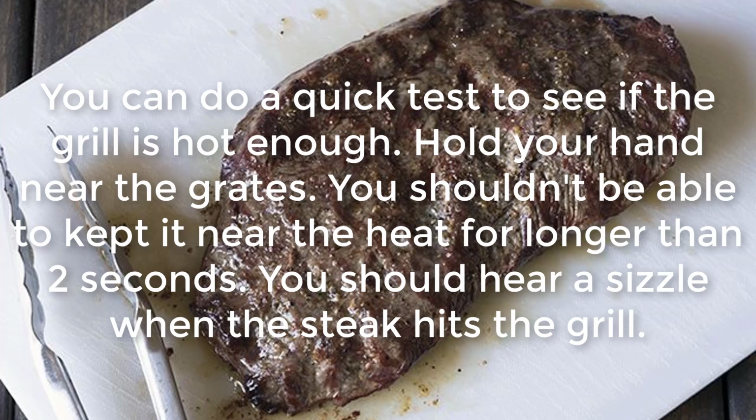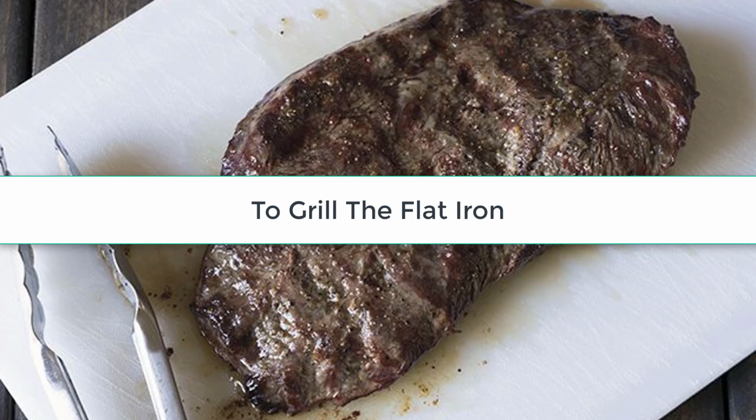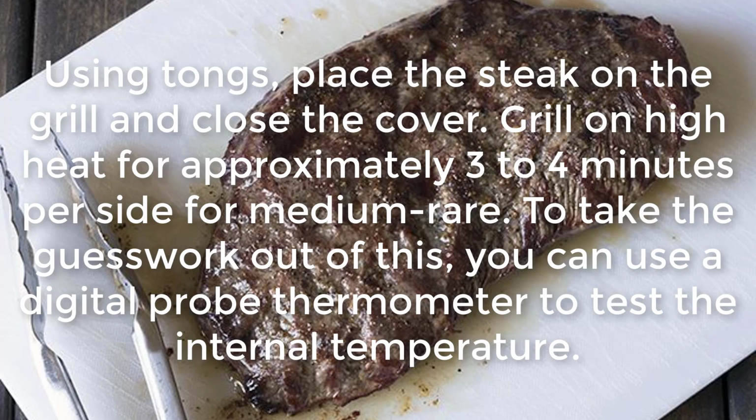You can do a quick test to see if the grill is hot enough. Hold your hand near the grates. You shouldn't be able to keep it near the heat for longer than 2 seconds. You should hear a sizzle when the steak hits the grill. Using tongs, place the steak on the grill and close the cover. Grill on high heat for approximately 3 to 4 minutes per side for medium rare. To take the guesswork out of this, you can use a digital probe thermometer to test the internal temperature.